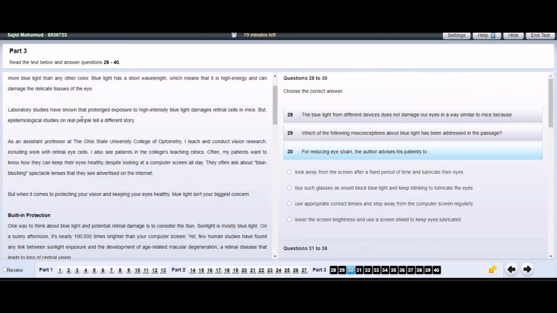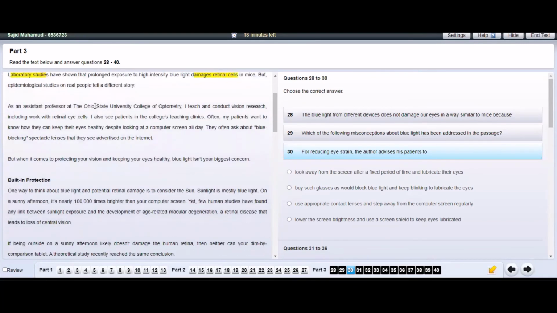So laboratory studies have shown damages retinal cell. Laboratory studies. Ohio State University.